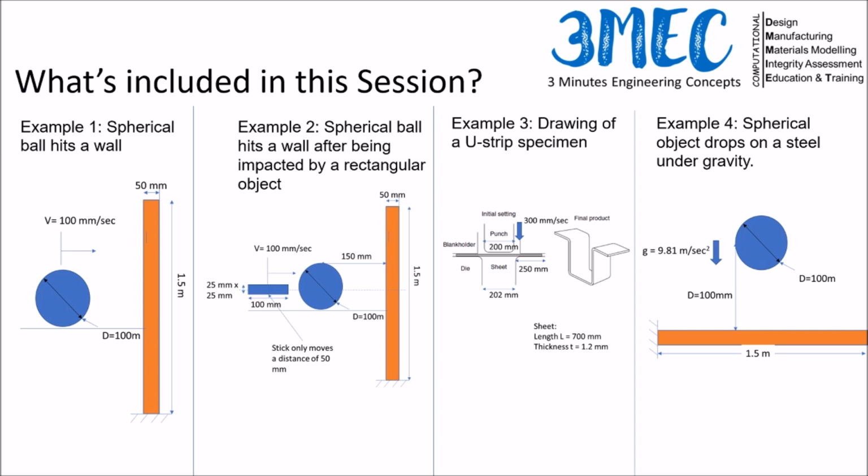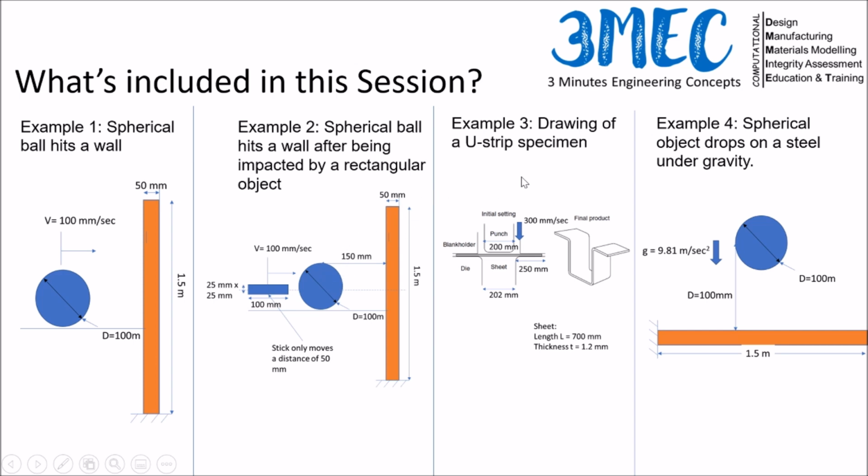In today's session, I have brought these 4 examples. Example number 1 will be about a spherical ball hitting a wall, as you see here. Example number 2 is a spherical ball which hits a wall, but it's more like a snooker type of example where some object hits your ball and that ball then hits a wall. I just fabricated that example to show you how you can simulate it, and how the whole thing works, if you have more than 2 objects.